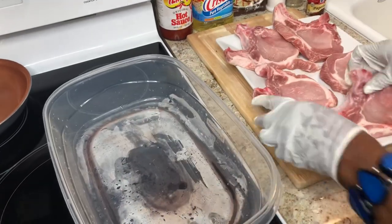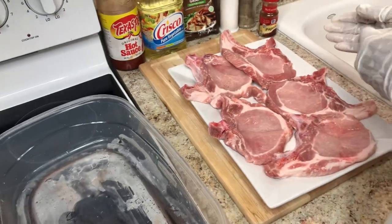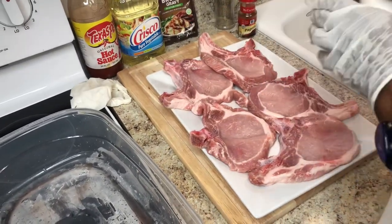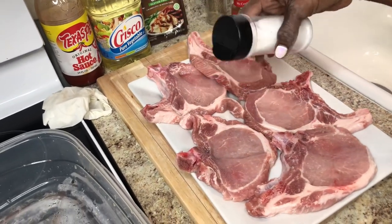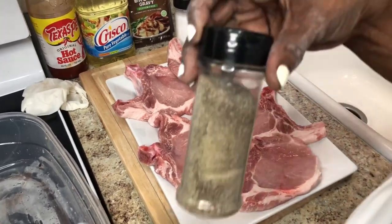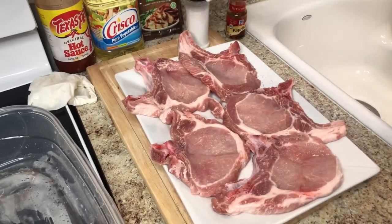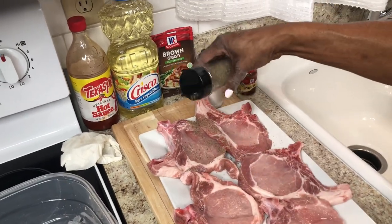This is pretty good. And what I'm going to do is I'm going to start with my seasoning. So I'm going to put some salt on here. This salt. Put a little salt on here. Season it good. Don't put too much. And then you're going to start with your pepper. Make sure you season all of it. Pepper.